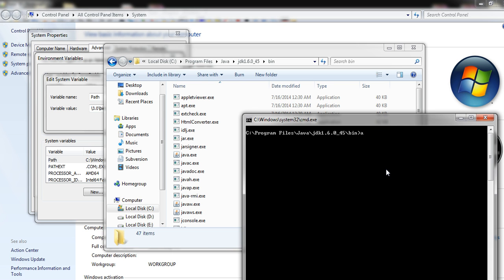If you type apt, it will give us all the exe files related to that. If you want to access this file from some other location, currently we are in C Program Files, Java, JDK and bin, so I just want to come out of this folder. I came one step back, and I need to access a particular apt.exe.